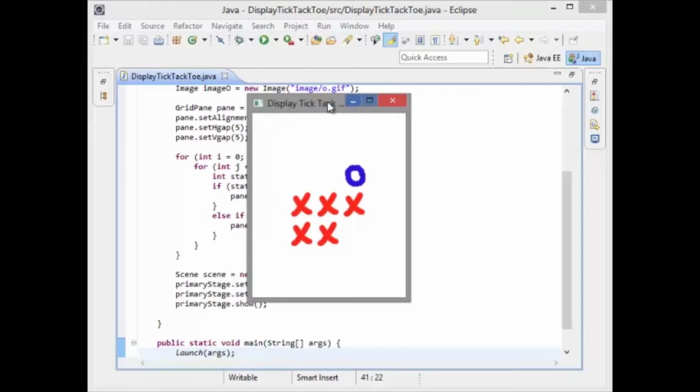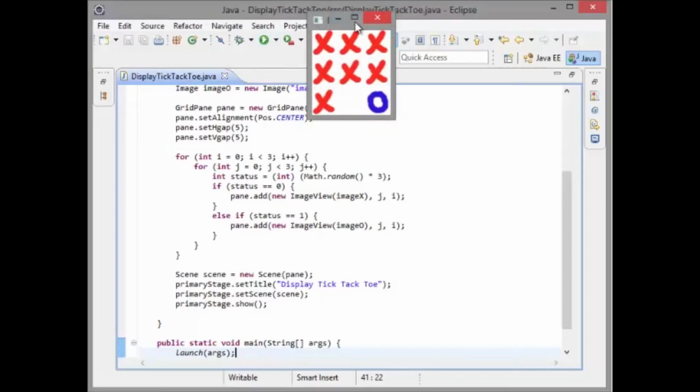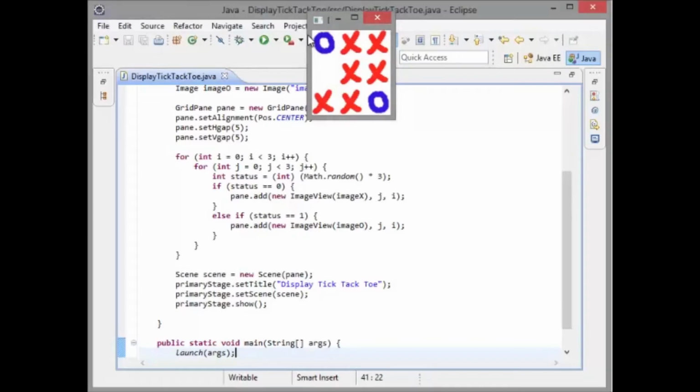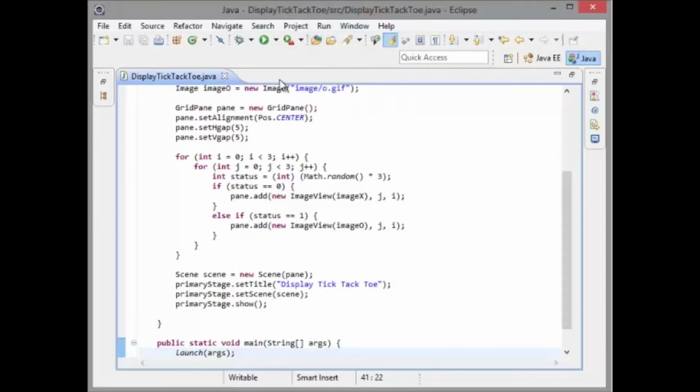Another way to do this, by the way, would have been to alternate between naught and cross in our loop and then randomly generate a cell where it was going to be put. But we haven't done that. But anyway, we run this a few times and we'll get a different board. Crosses are going crazy, but that's just random numbers, I guess. There, that one looks a little bit more realistic, but still not quite. But anyway, that doesn't matter. That wasn't the point of this video.